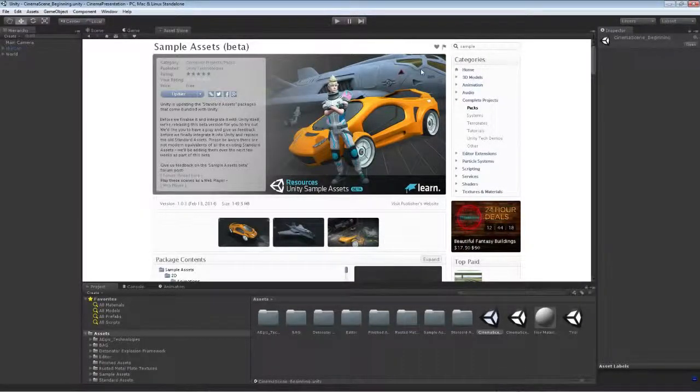I could have had an exploding plane too if I really wanted to. Originally I was going to have the plane crash behind Ethan as he was walking, but I decided on the exploding car instead. And so that's kind of what we have. So I basically just downloaded all of those assets and have them available to me in my scene. So yeah, we can leave the asset store there.